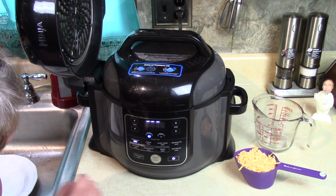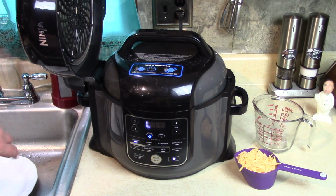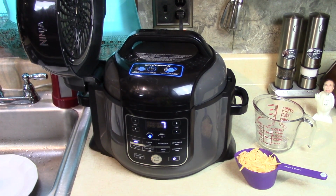All right. It's in the sealing position on the valve, and we'll be back after the 7 minutes of cooking time are finished.